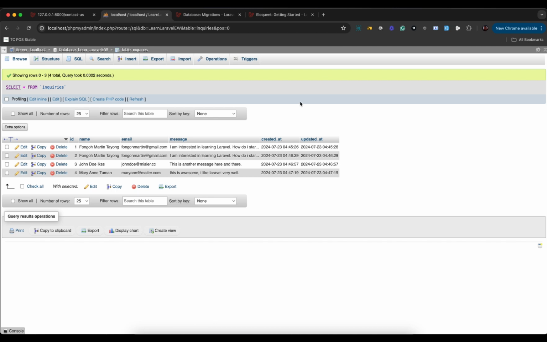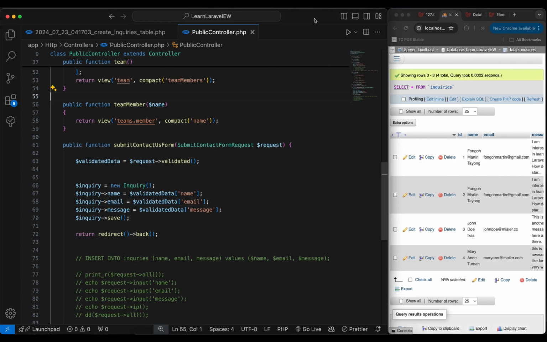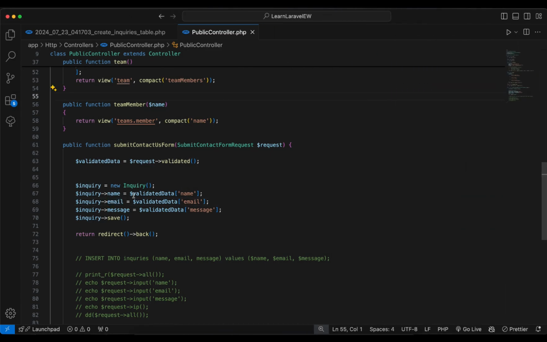In summary, I'm going to take it again for context. Each time you want to create a new record in your database, you first have to create an object of the model. This means that we want to interact with the inquiries table, and to do that we are going to use the Inquiry model.